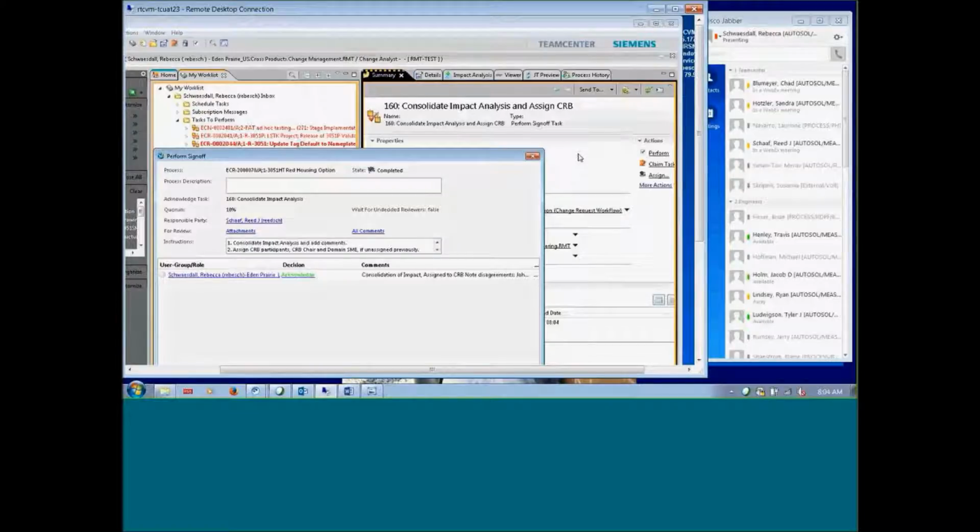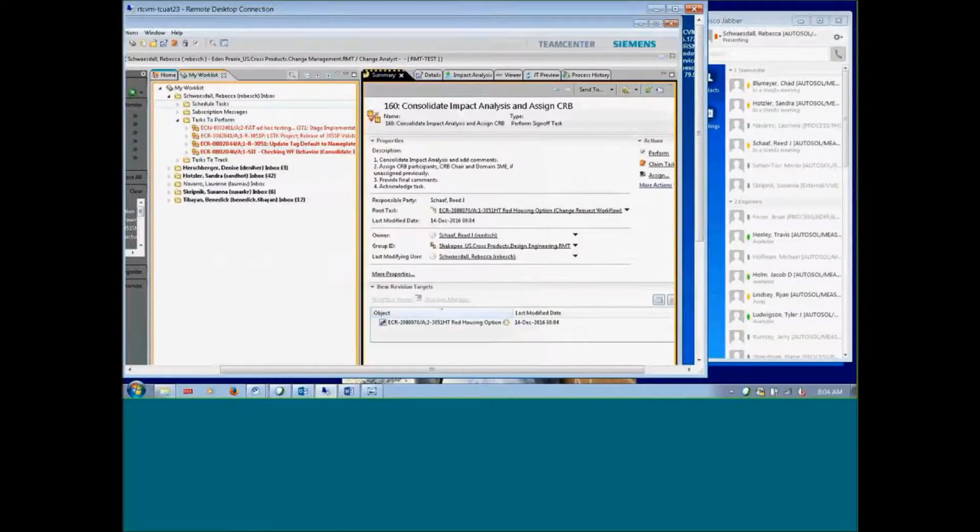Before I switch back to read here, I would just like to note that if you notice on my work list, I have several other of my counterparts, and that means that I'm a surrogate for them. So I really advise that you set up a surrogate for you so that when you are out or you have an emergency, somebody else can pick up your task and work on them.